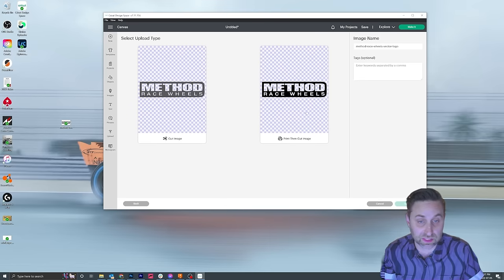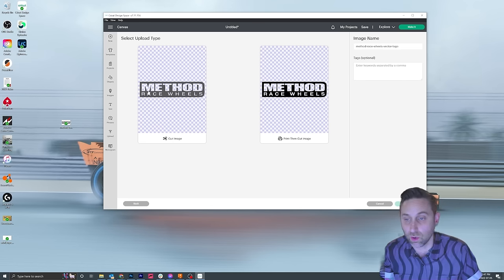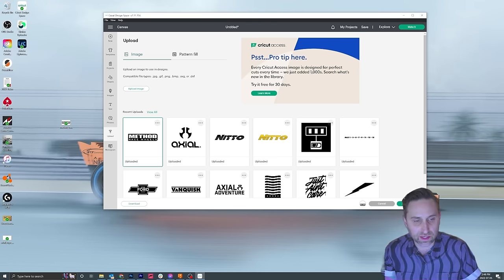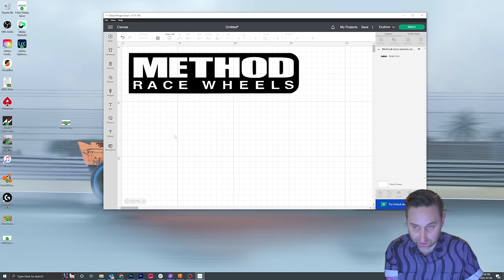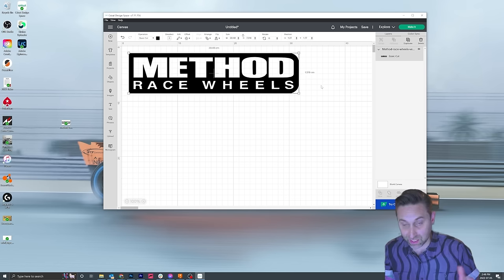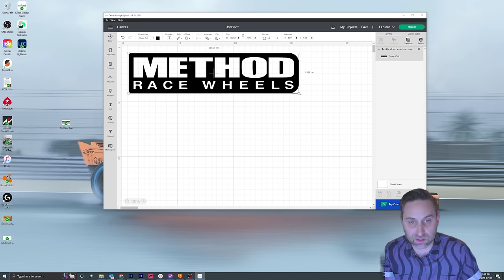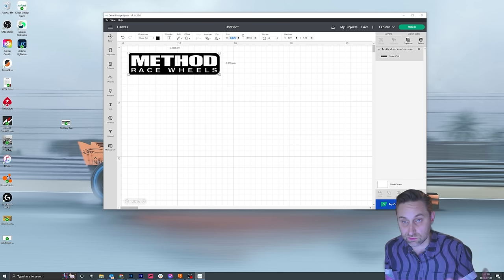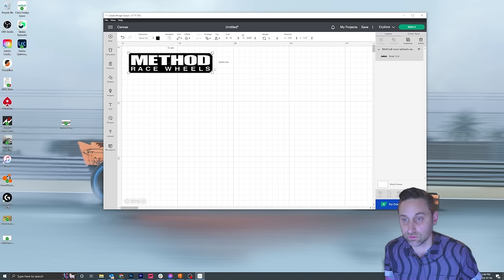We've selected anything that was a letter and deleted it, so now you can see it's all checkerboard and black. We apply and continue, and now it's cut a perfect mask. You can see there's either the print version, which is just going to draw the image out, or the cut image — and we want to use the cut image. We click on that and upload. Then we click on it and say Add to Canvas. Now it adds it to the canvas — and if we click on it, it'll show the size being 30 centimeters across and 7 centimeters high, which is pretty massive. So we're going to go in and scale that down. I'm going to go around 15 centimeters wide — if we hit enter and that lock has been enabled, it'll automatically size the height at the same scale.